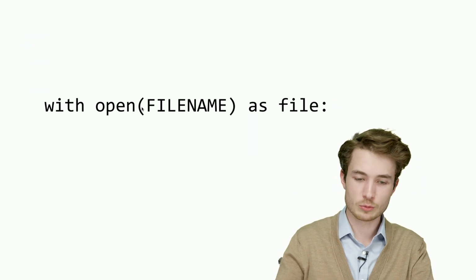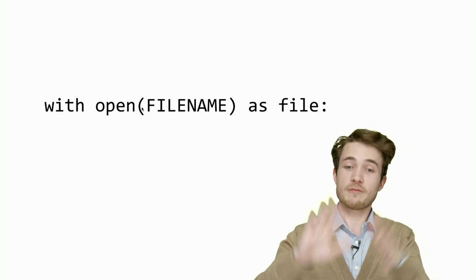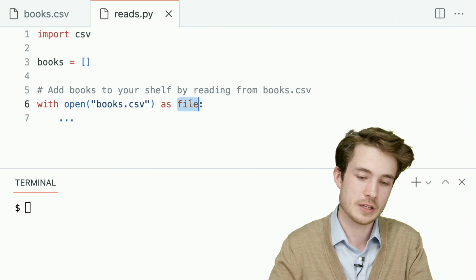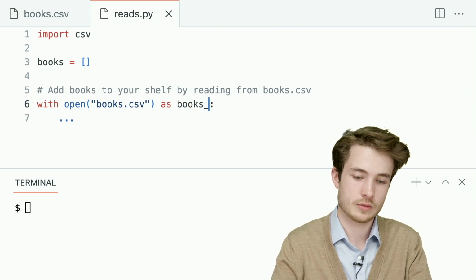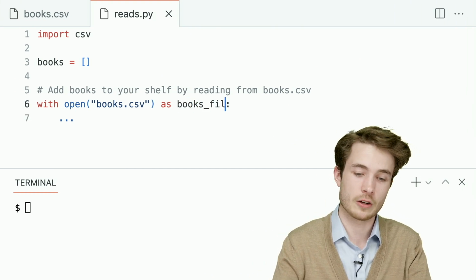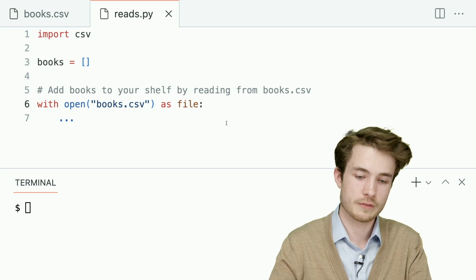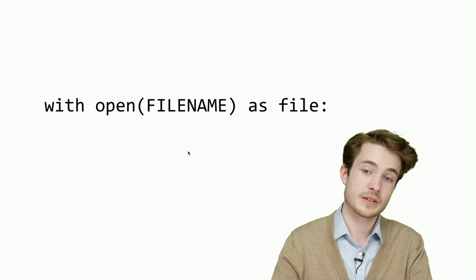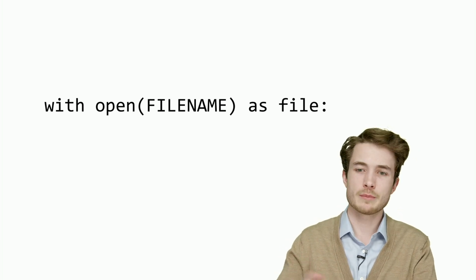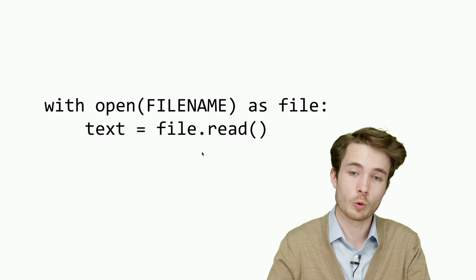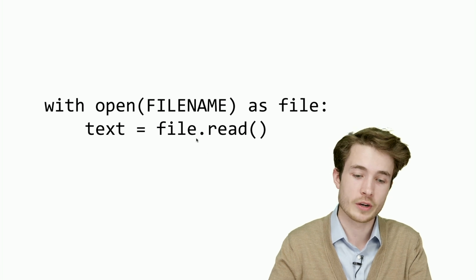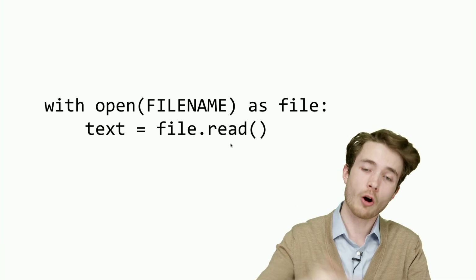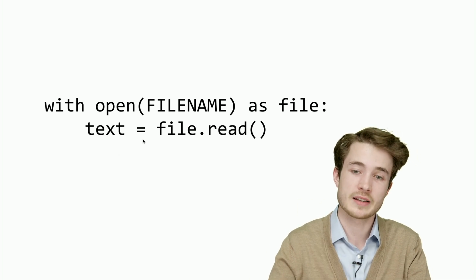So let's see this in a little more depth. We saw with open is whatever file name we have as file. You can change file here. We could also call this maybe even books file. It doesn't have to be just file, but here we'll call it file. We can then read it in a few different ways. One way doesn't even use the CSV module. We could do this: text equals file.read, where .read is a method associated with a file that lets us read in all the data that's a part of it and store it inside some variable.